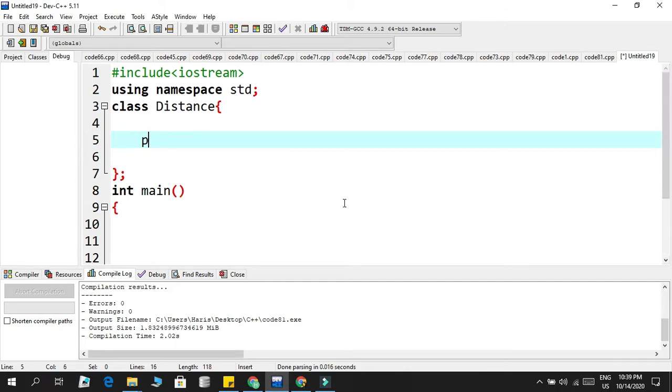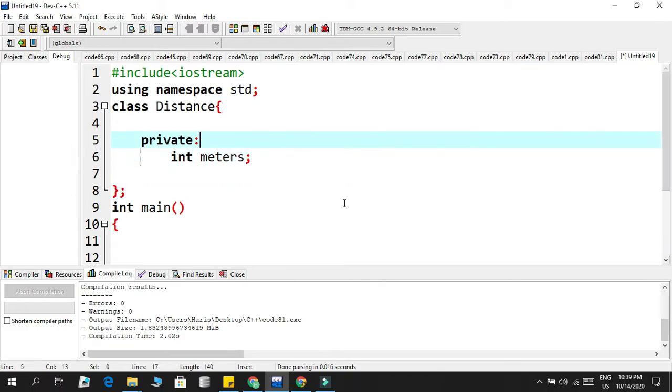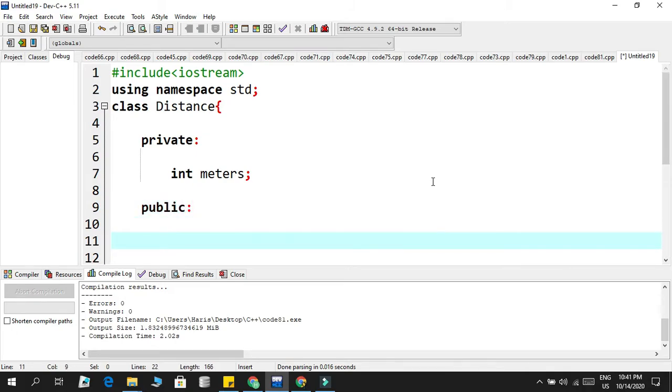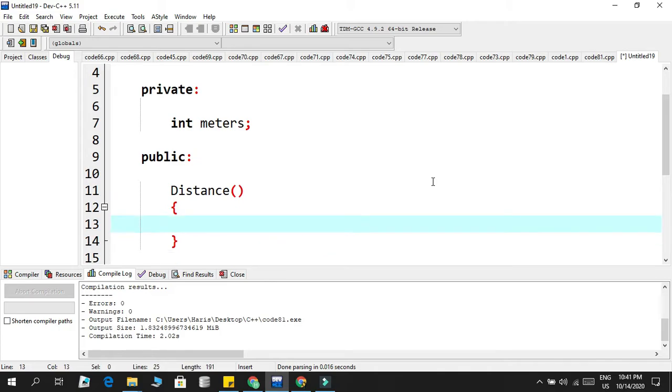We'll have private members, and the private member will be an integer, meters. We're not going to give it any value. Once we've created our private member meters, we go into our public section and create a default constructor. I'm going to call it by the same name. That's how you use a constructor. There's no parameter inside because it's a default, and it has the rights to access the private members.